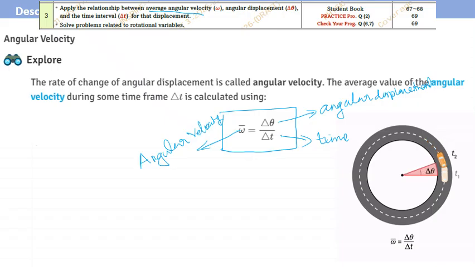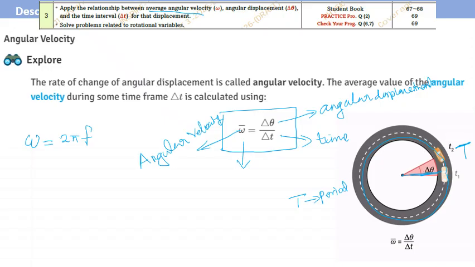Now, let me take an example. This particular angular velocity we can calculate another way as well, using another equation. Let me write that equation over here. Omega will be equal to 2 pi f. So how do we get this equation? That is another important piece of information. Think of it. This is a car, and the car takes t seconds to complete one rotation. So what is t? By now, or you might have learned before, t is the period. What is period?